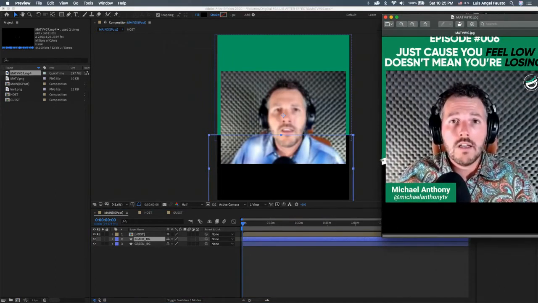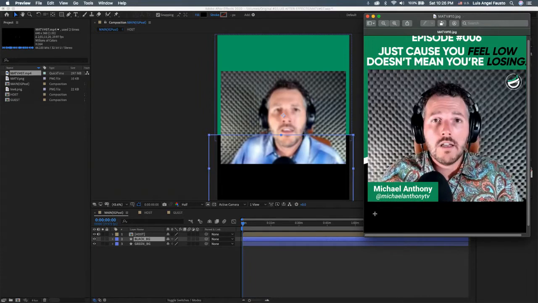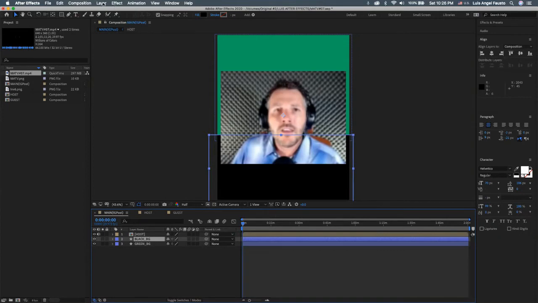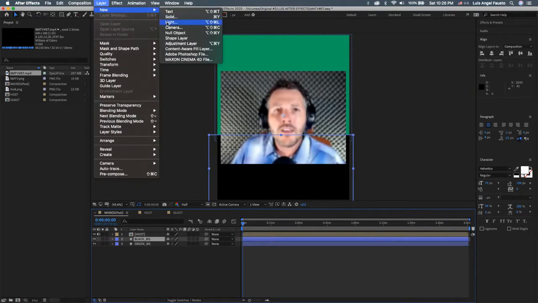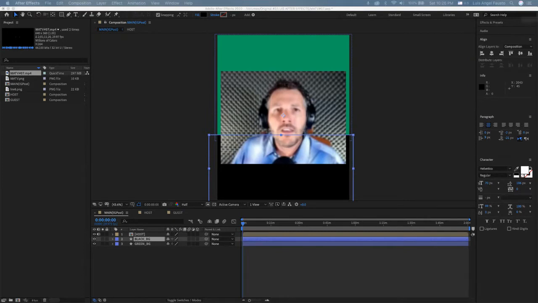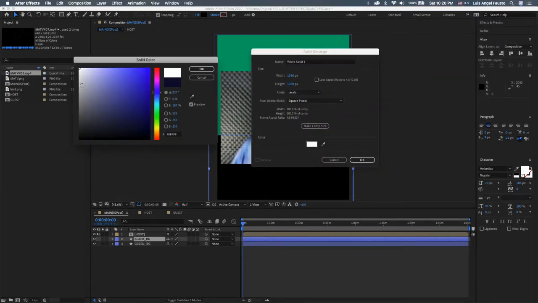As you can see, there's a white gap here, and green is on top and a white one, and it's angled. So what we're going to do is go to layer, new layer, and then create what's called a solid. A solid is just like a background, but it doesn't move, so it's not like a shape. Then this little window pops up, and we're going to pick a white solid, because that's going to be the little line we see.